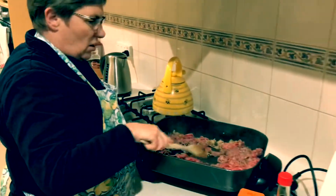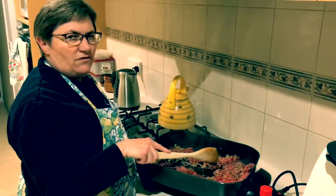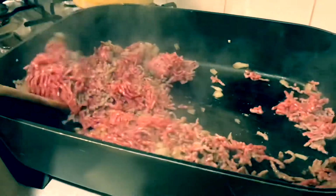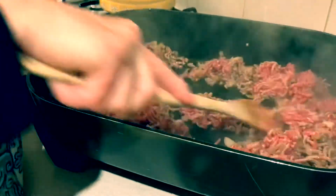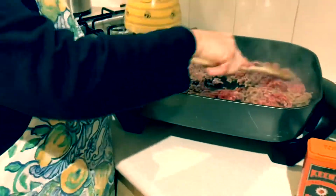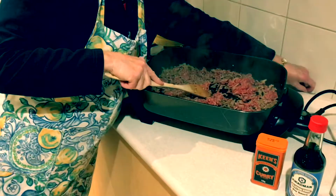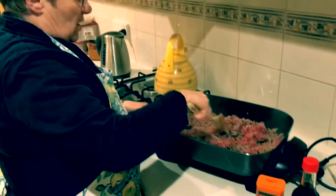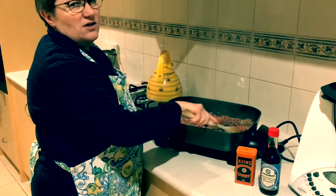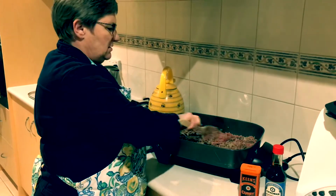Okay, so I've put the onion in and fried that until it was fairly well cooked, so browned the onion, and then I've put the minced steak in. So I'm just browning this at the moment. Oops, still lost a bit of meat. So once I've finished browning this meat, it's 500 grams of minced steak you need.